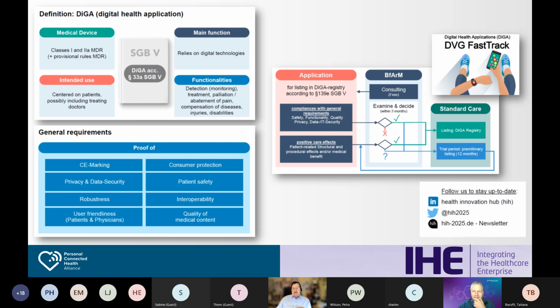That's what we're talking about today. What is really new in this initiative Europe-wide, and I think a little bit worldwide, is that if you are listed by the BfArM, and you see on the right there is also a fast track for how to become listed, then in Germany all physicians are able to prescribe your application as a medicine to patients. That is really new, and hopefully gives the market a new push in the right way, so that these general requirements for all these DiGAs, as we call them in Germany, the digitale Gesundheitsanwendung, will become national regulations. They now are national regulations, and especially the point of interoperability is in focus today.